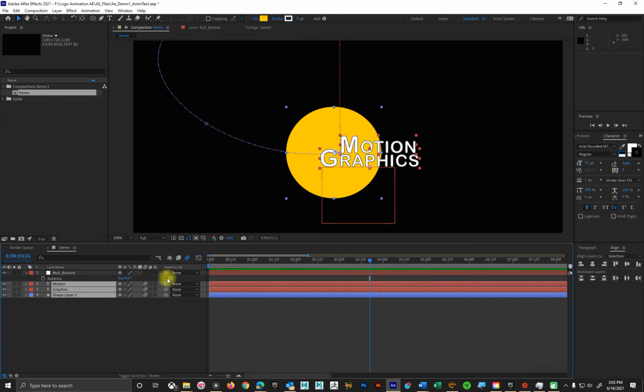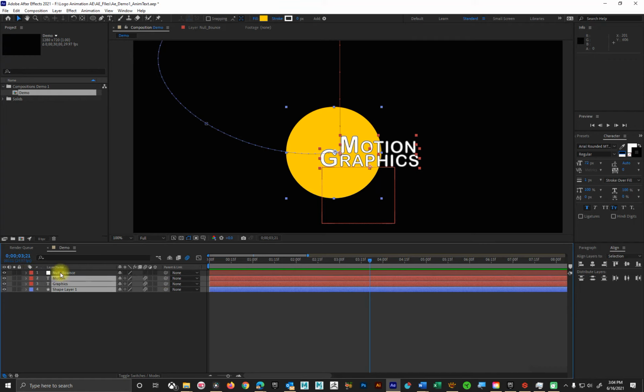But what I want to look at is over here, which are my parent links. I have all of them selected, so I can either click and drag and parent it to the bounce, or I can select it, and it shows the layers that are in the composition. The one on top is always number 1.